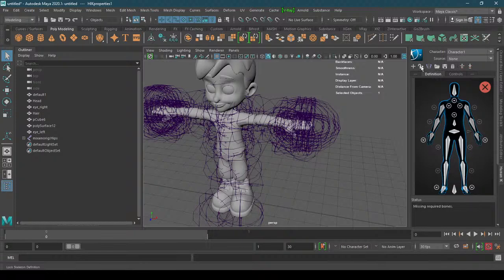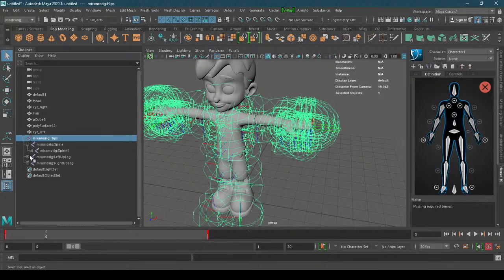Okay, and it is unlocked. Make sure it is unlocked. Now what I will do, I will go to this. It will automatically give you all these. I will open all of them.